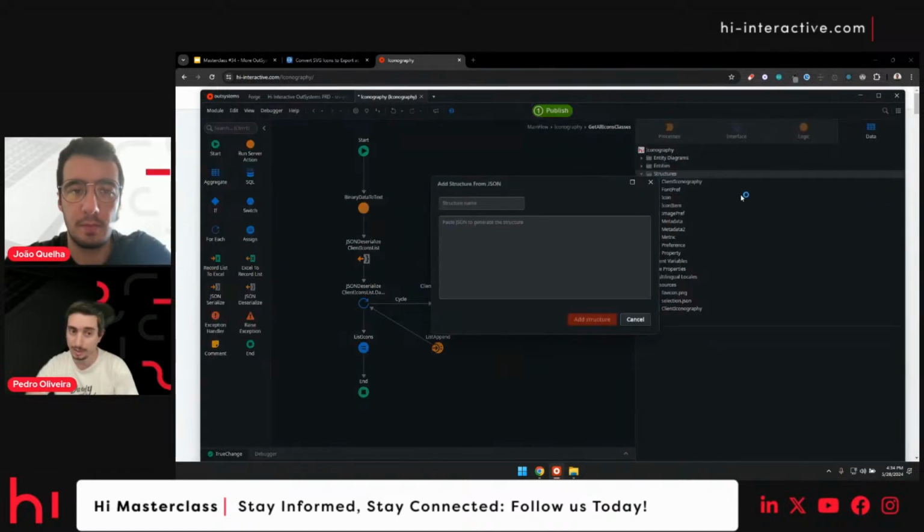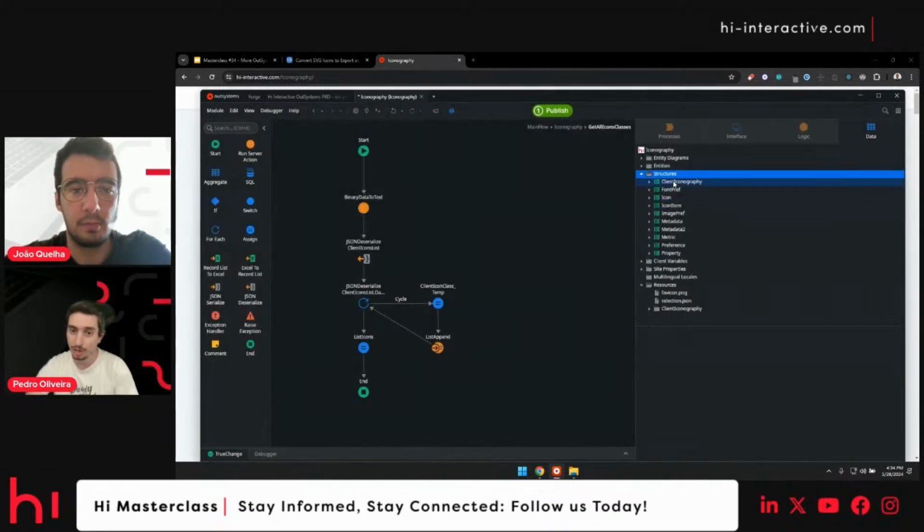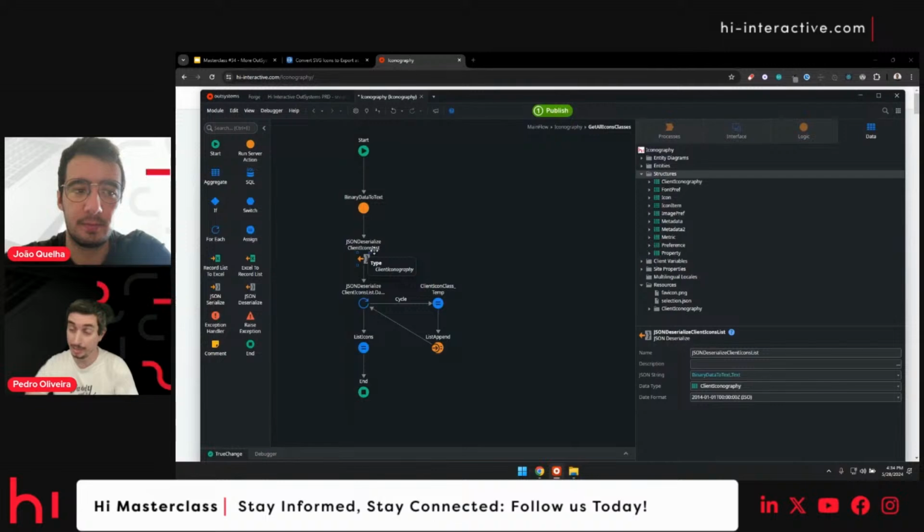If you paste the content of the JSON file and press add structure, OutSystems will generate all the structures it interprets from the JSON file, and you don't need to do anything else. So now our JSON file is deserialized, OutSystems knows how to deal with this, and this is basically a list.